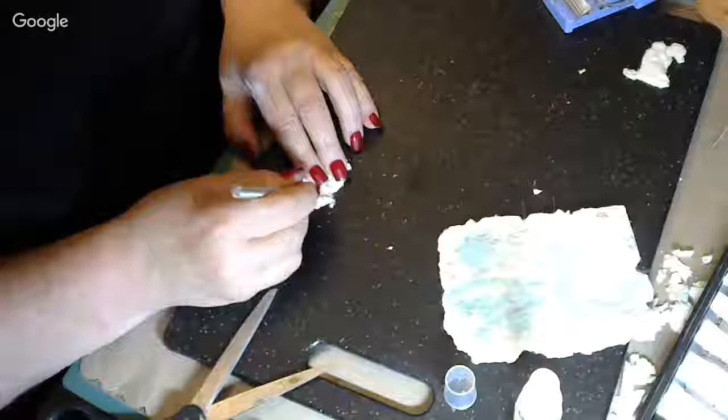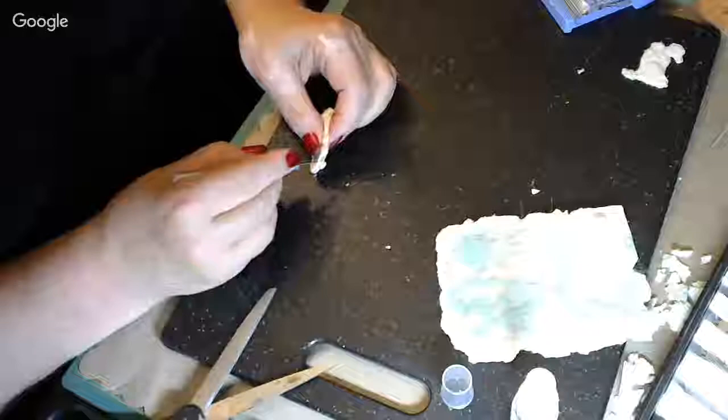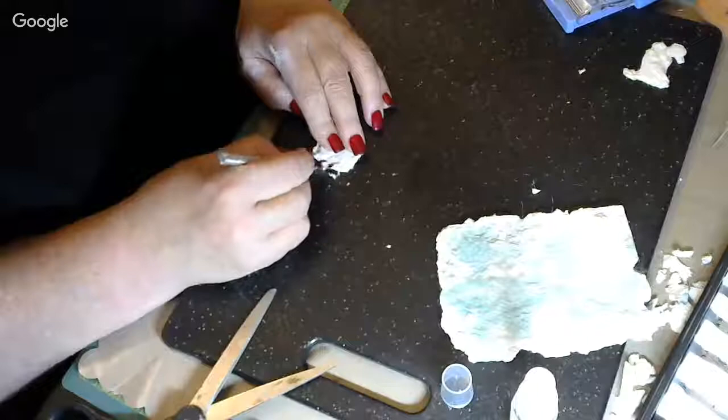Like I say, if it ends up just a little bit rough, you hit it with a little water, smooth it down. You'd be surprised what your results will be.